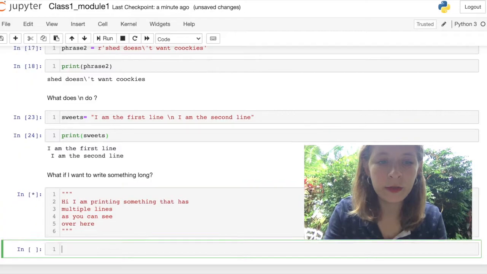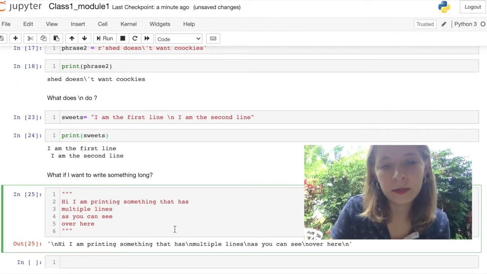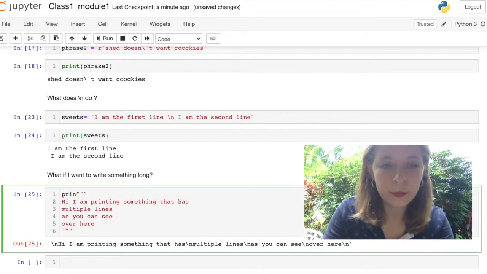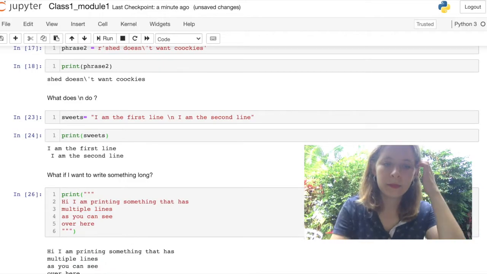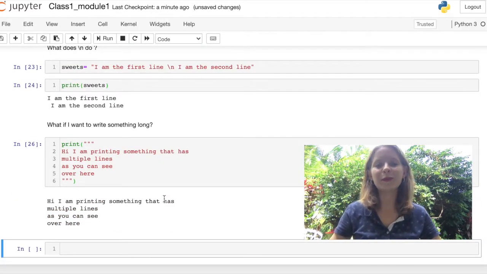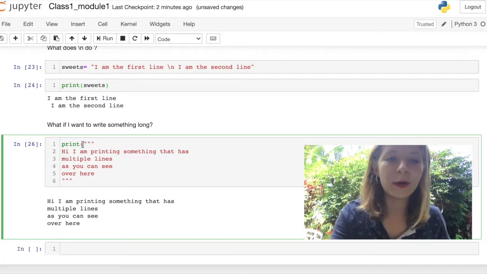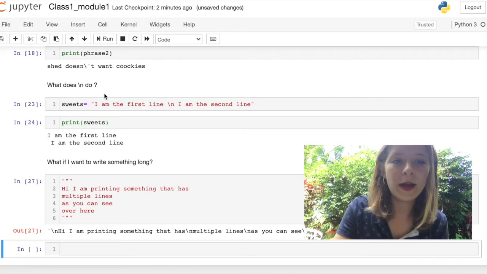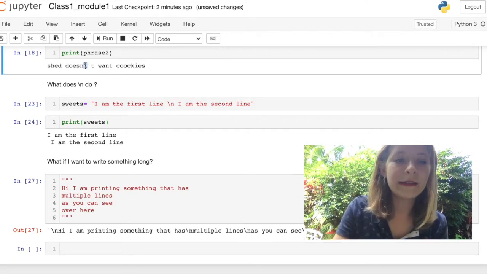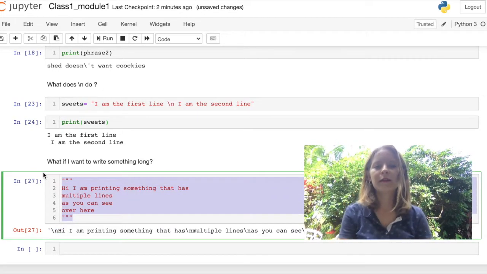And when I do this and decide to put print here, it's going to print it with the multiple lines. Notice that if I take out the print, it actually prints the raw string. So do you remember how we had the backslash over here? This is the same thing. This is the raw version of what I typed here. So it's just something nice to keep in mind.